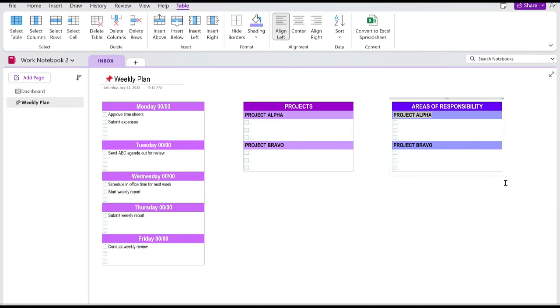But areas of responsibility are different from projects because they don't have beginning and end dates. They're just things you always have to do. So I think of this like maybe a meeting that I have every week. Let's say there's a meeting that I facilitate.